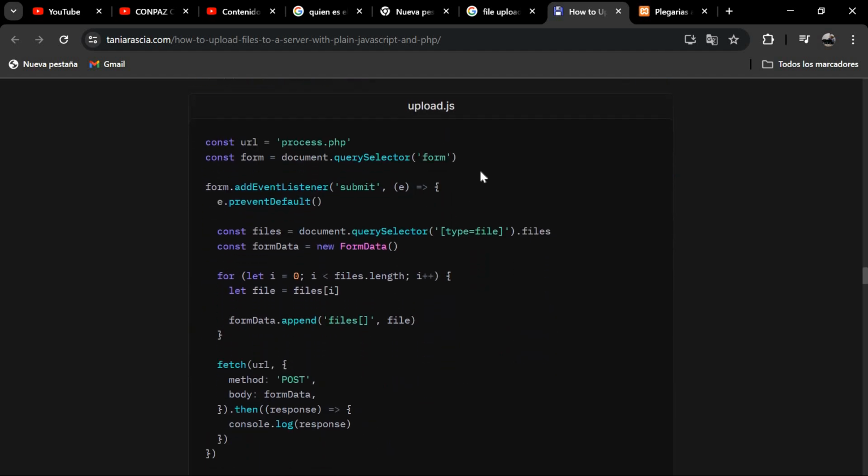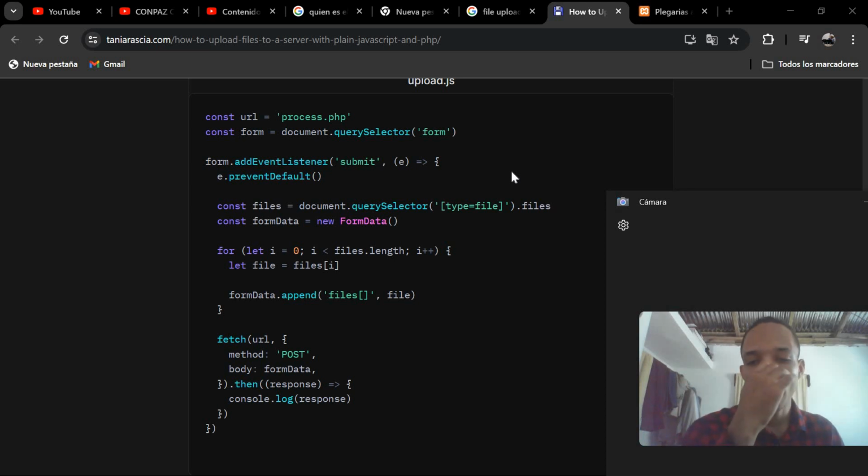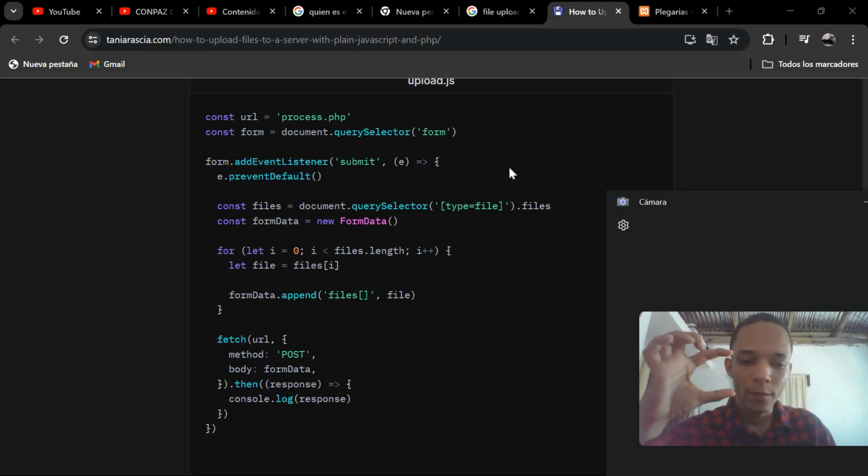Let's go to the full code. This is the full code. Why do I go to the full code? Because sometimes people that make these tutorials put a piece of code, and that piece of code is okay, but sometimes it's missing one line.